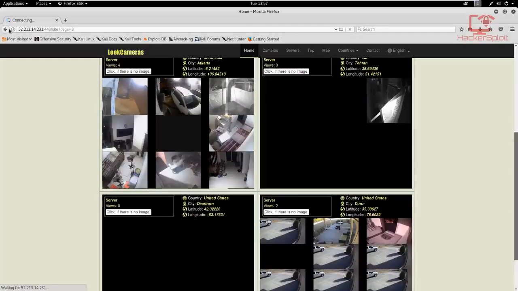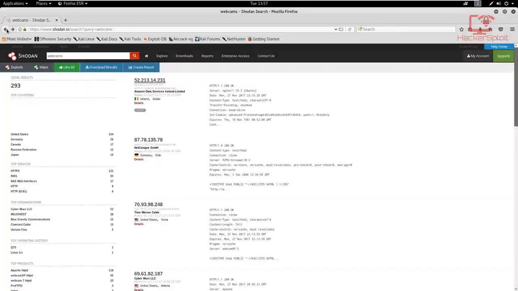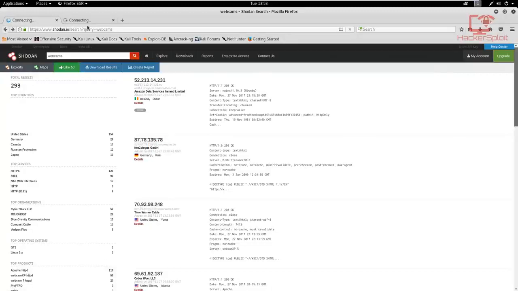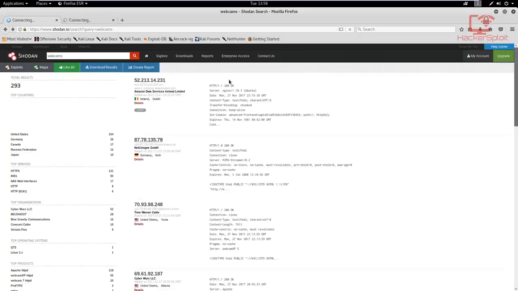Pretty interesting there. Now going back again, that's just one search that we've done for webcams. Let's look at the second one, which is in Cologne in Germany. All right. Let's click on it. Let's see what it does give us. I probably should have opened it up in another tab, so I'm just going to open it up in another tab. Hopefully the search is not loaded. So let that try and open up here.